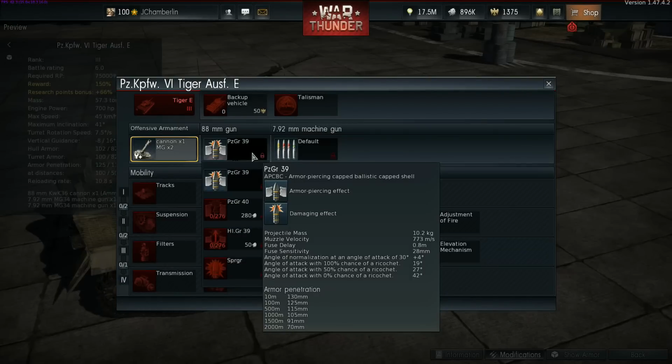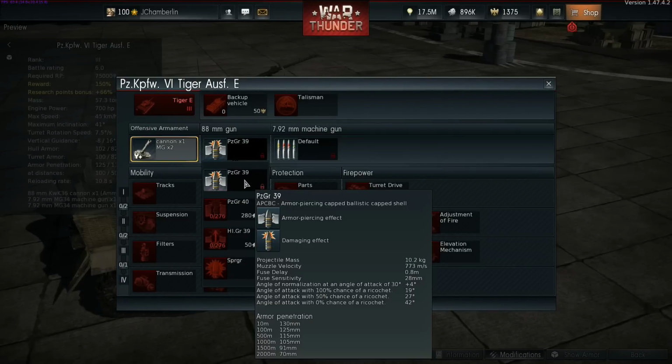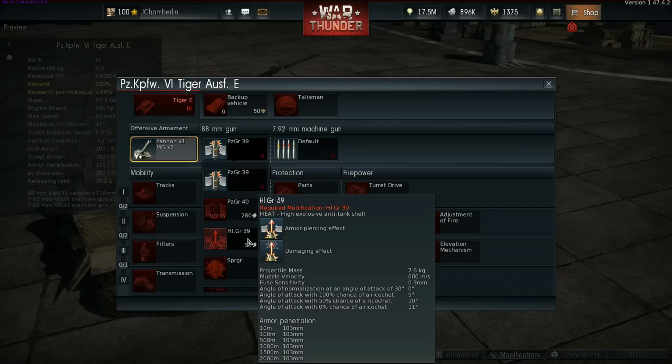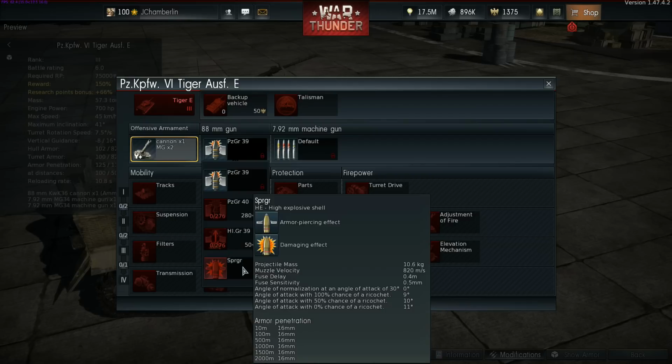88mm gun. With the first option, you got 130 mils, 125, 115, 105, 91, 70. Then with the APCR, you have 198, 190, 174, 155, 139, 125. You get the high explosive, you got heat. You get 103mm. That'll be something. And lastly, we got 16 mils with just the high explosive.